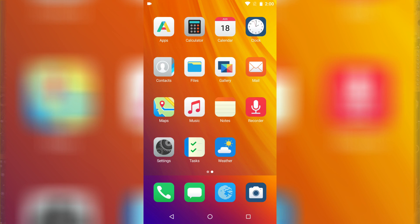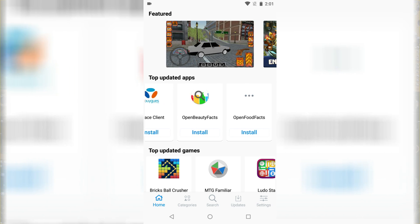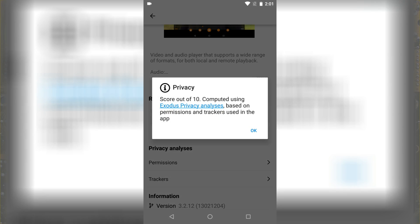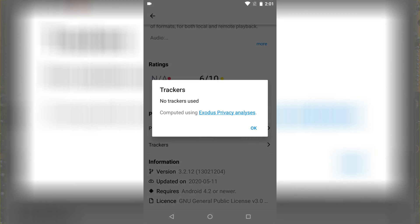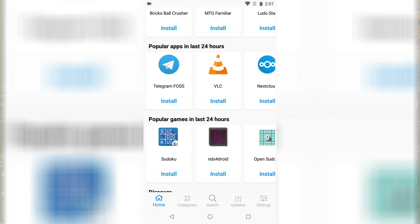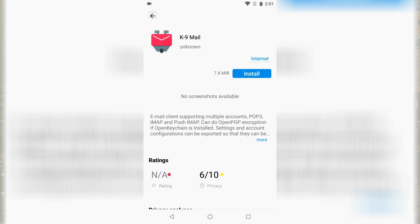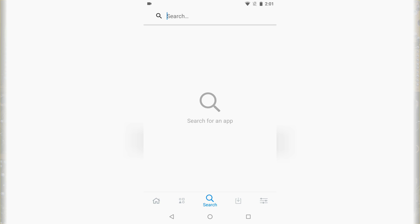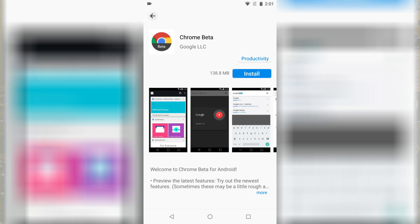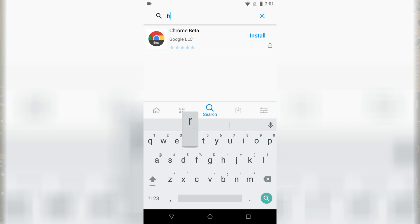The last thing we'll look at is the App Store. It's designed to look and function much like the iOS Store. Each application gets a privacy score — VLC gets a 6 out of 10 based on the number of trackers and permissions. There are no trackers on VLC, but it requires a lot of permissions, which knocks it down. There's no information on Nextcloud, and K-9 Mail also gets a 6 out of 10.